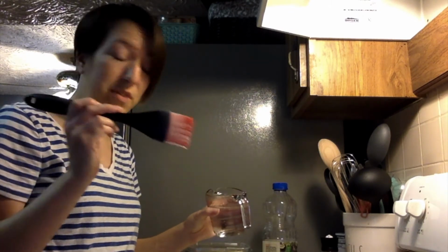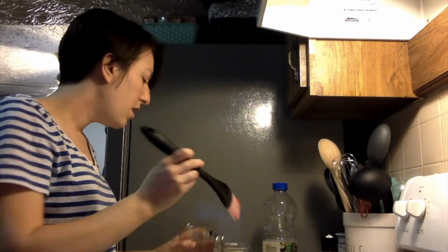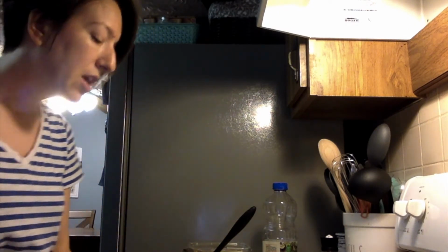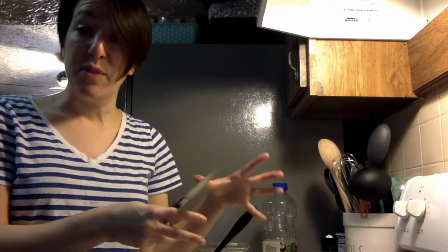If you don't have one of these brushes, I would think that you could dab this on with a paper towel, maybe even just sprinkle a bit on and then smooth it very carefully with your hand. And then we need to give the bread some space to expand.